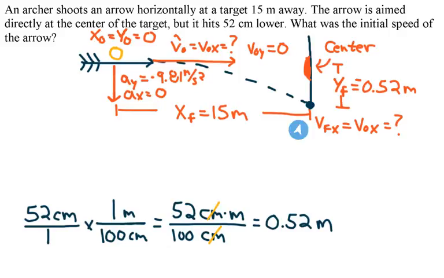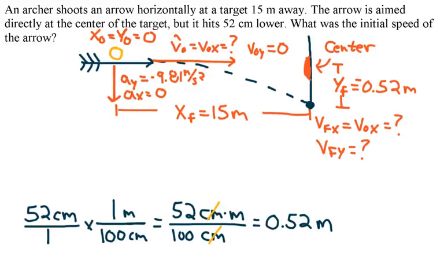Just in case there's a follow-up to this problem. But I do know that the velocity is going to change in the y direction, because my acceleration is in the y direction. So Vfy, we do not know what that is, but we know that it's going to be different than the initial velocity in the y direction, which was 0.